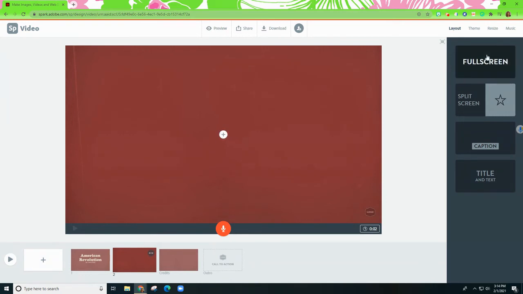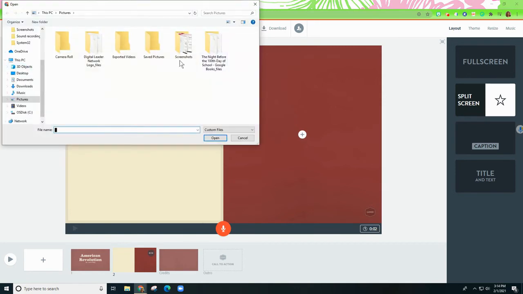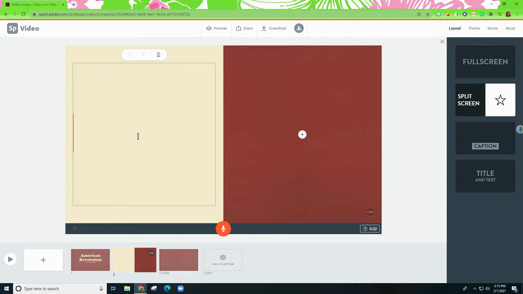Let's look at a few other tools. Let's say I choose the split screen for the next one for my content slide, and let's look at some of the options you also have within there. You can upload a video to embed within the video if you'd like, and it pulls that from your computer. You can insert text if you want, the same thing, make it larger or smaller. So I could add information if I want to.